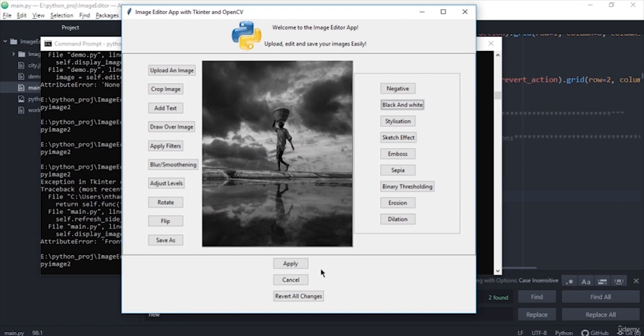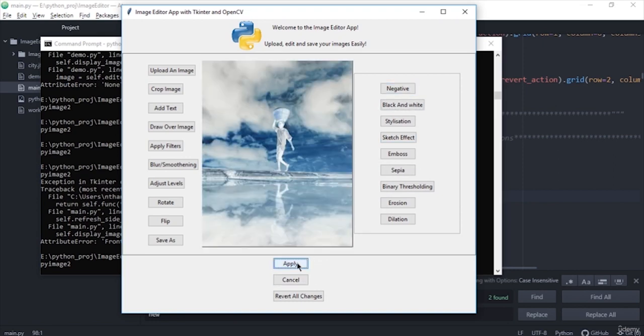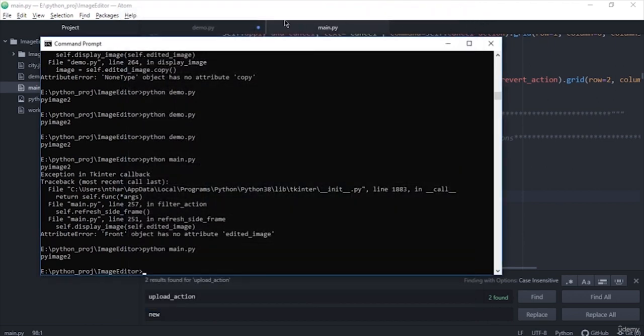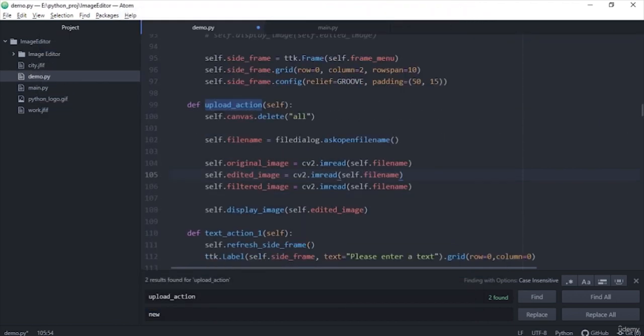But if I apply one of these, for example this action, and if I go to this option, it will be staying in the canvas. That means that the user has probably wanted this action and he wants it to be saved. So that's why we have these 3 types of images here.